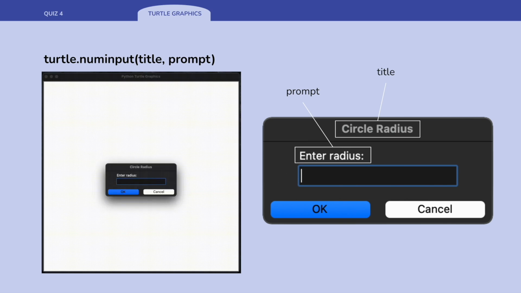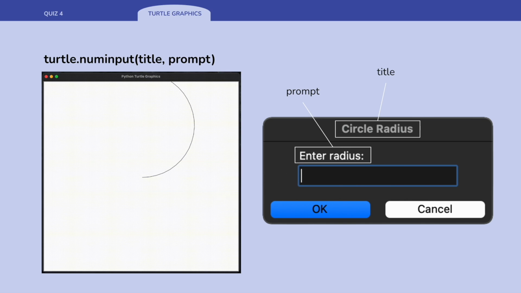And then over on the left, you can actually see the program I showed you on the previous slide running. So you can see as soon as the program runs, this dialog box pops up, allows the user to type in that value. I chose 200, click OK, and then the rest of the program runs, which in this case is to draw a circle with that radius.